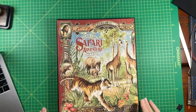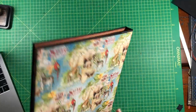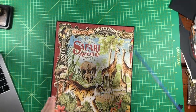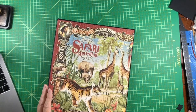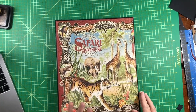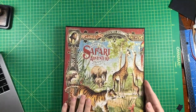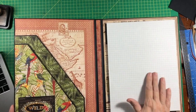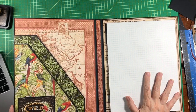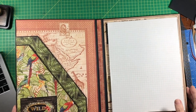And this is a pad folio. It's quite large, as you can see. It is 12 by, oops, I stabbed it, 9.5. And it's very simple, quick, easy to make. We're gonna do this hopefully in one video. And you can see it just opens up. There's a place for a standard 8.5 by 11 pad. You can adjust it for whatever standard pad size you have.